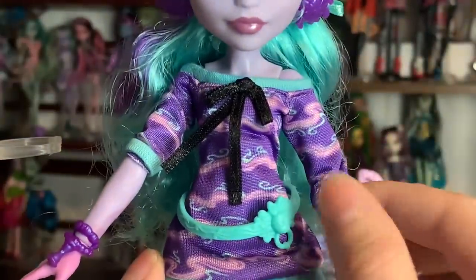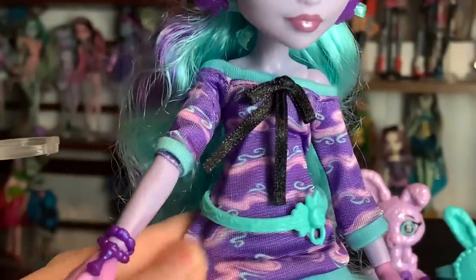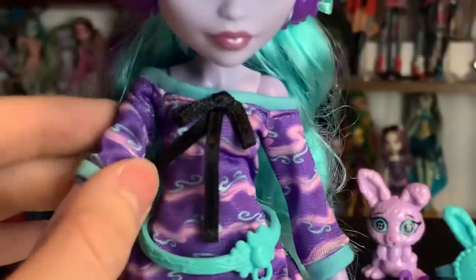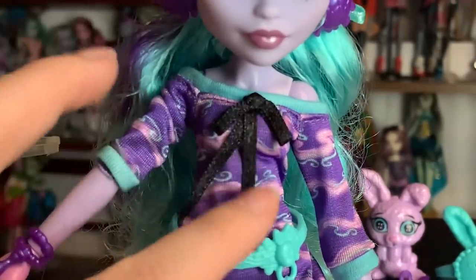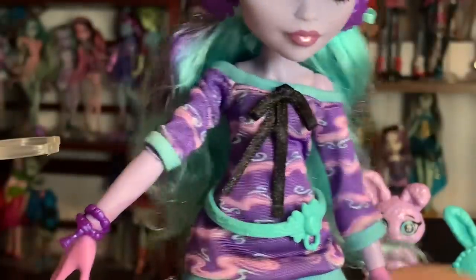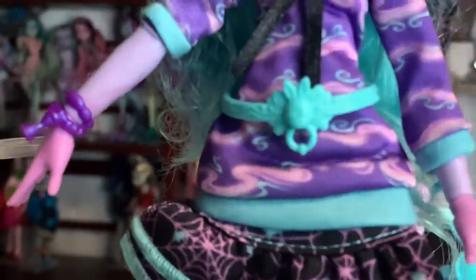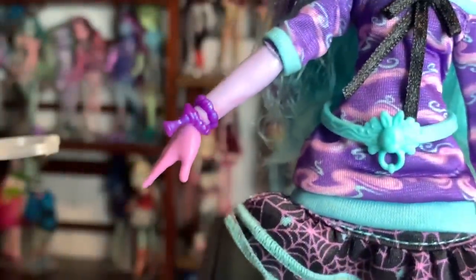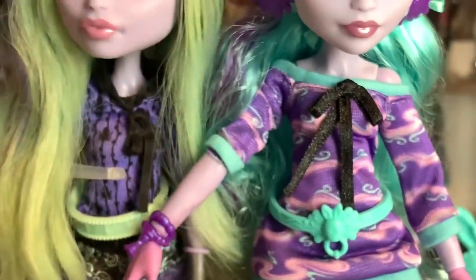I really like the knit fabric that they made this out of — it reminds me a lot of Generation 1 dolls' fabrics. It is a bit more artificial-feeling than early Monster High dolls, but it's really nice. I love the print quality on it too — it looks super good. It's like cool smoke, which just fits Twyla's thing. I love the color of it as well; this cyan color is very pretty. It's got a black grosgrain ribbon bow on the front. And then this little Dustin design with, I think, a door knocker possibly hanging down and some smoke — a nice little belt. It reminds me a lot of her original outfit. Look, even the bow and the little belt is pretty similar.